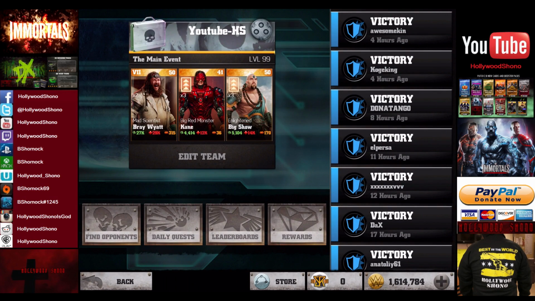Now, in multiplayer, when you're using Mad Scientist Bray Wyatt, you're going to get 2,600, 2,600, 2,800, 2,800, and then 3,200 on the very end fight. You're going to get like 8,000 Renown using Mad Scientist Bray Wyatt, but the opponents you're going to fight are easy as hell. So if you're looking for really good defensive wins, I highly recommend this team.